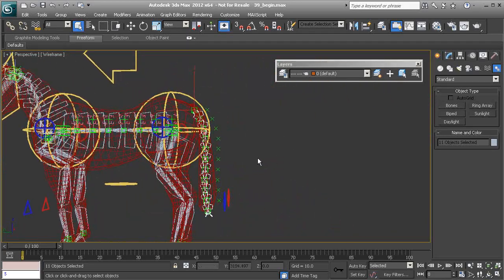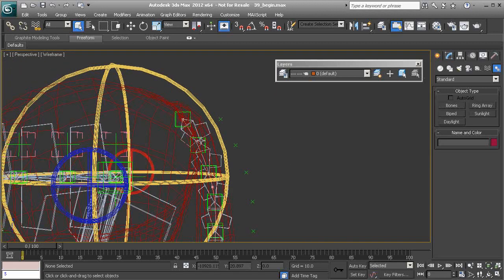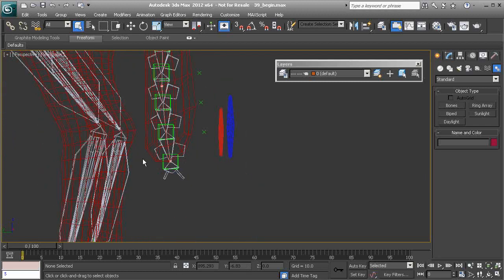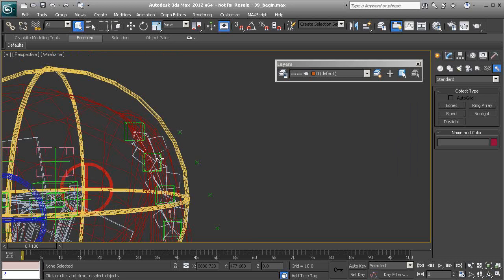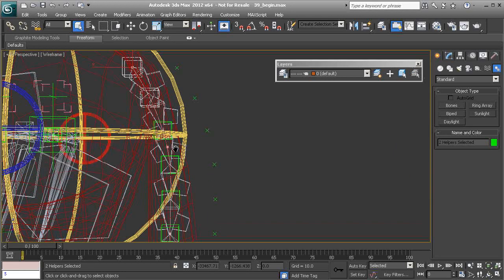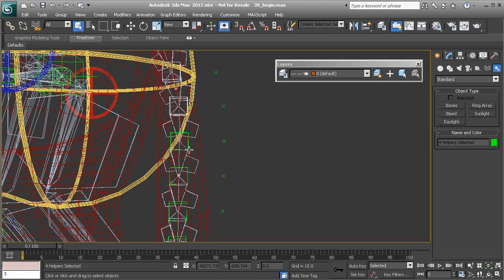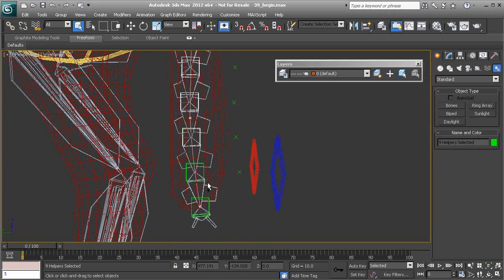Okay, beautiful. So the next step is to position constrain each of these helpers now to each of our drive bones. So that means that we no longer need the path constraint tied to them. Alright, so let's go in and we will freeze transforms on all of these helpers to clean them up, and then we'll go ahead and apply our position constraint.